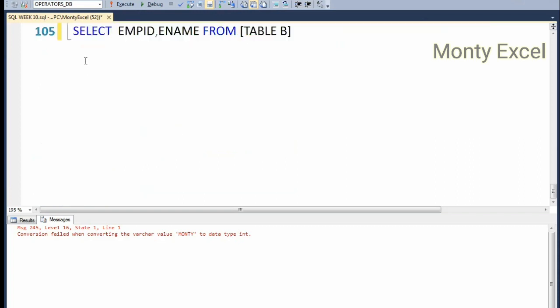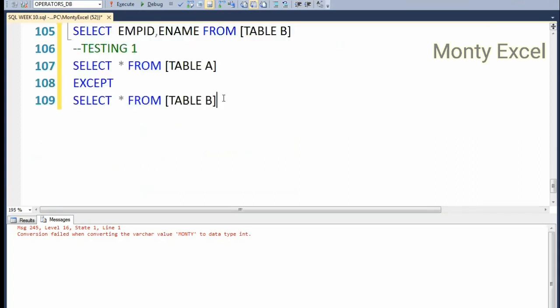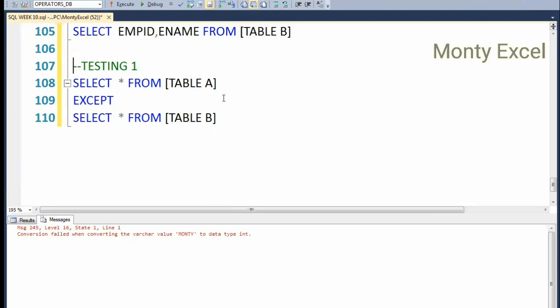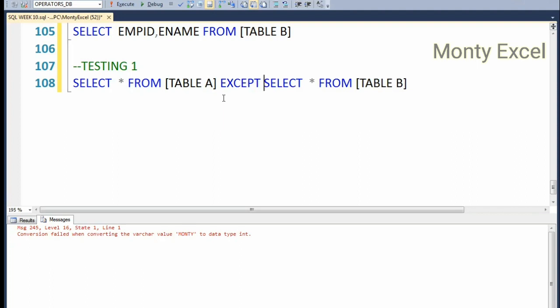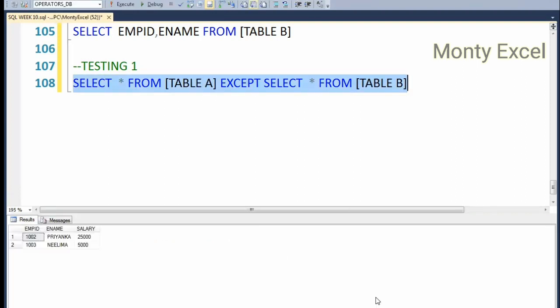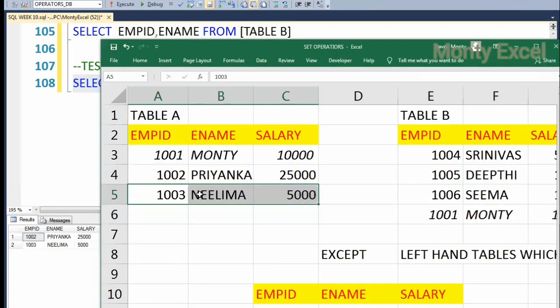What happens if I try to interchange the tables? You are more or less talking about table A meaning left, table B meaning right. So can I interchange it? But now we are not understanding which is left and right. Maybe if you put it like this, you'll understand which is right and left. Okay, now look at this. Table A is left. Table B is at the right. So let me run this again. No problem. It is getting 1002 and 1003, which is the right answer.